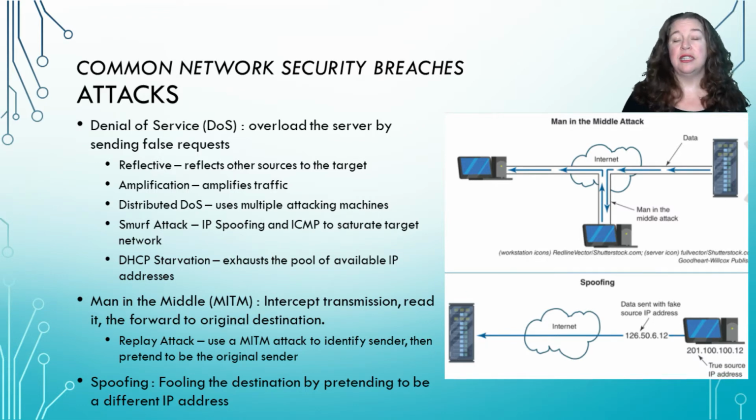Either they immediately send it on to its destination and absolutely no one's the wiser, but now they have all of your information. Or they can do a replay attack, where they take the information that identified who the sender was and use it to pretend to be the original sender. Then they can send additional information to the destination pretending to be the sender.